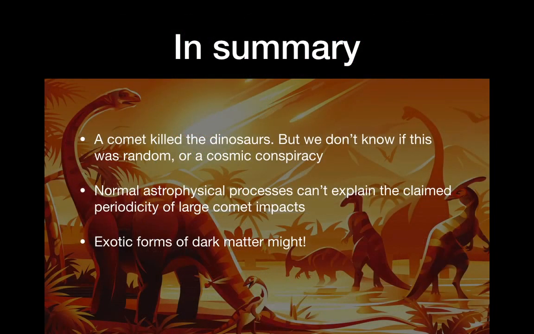Right, so that brings me to the end. So it was a comet that killed the dinosaurs, but we don't know if this is random or a cosmic conspiracy. If it is this thing that happens very regularly, then we don't understand quite why that's happening. Normal astrophysical processes can't explain this claimed periodicity of large comet impacts, but exotic forms of dark matter might.